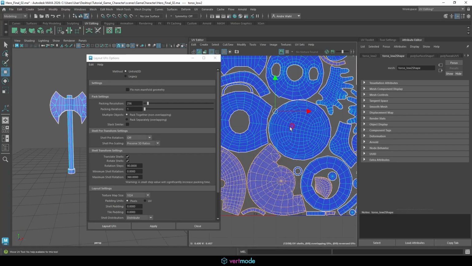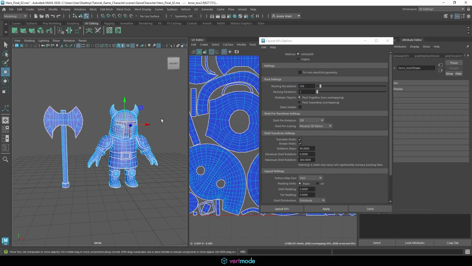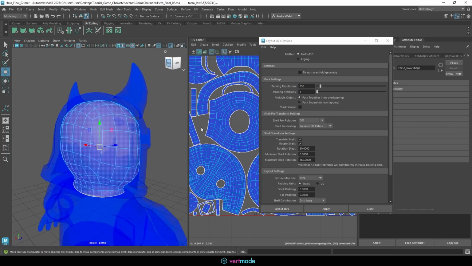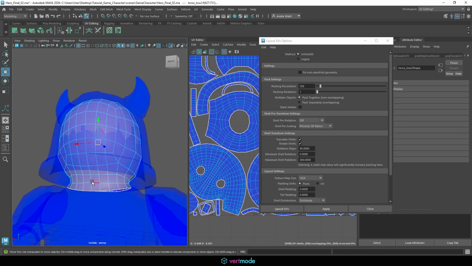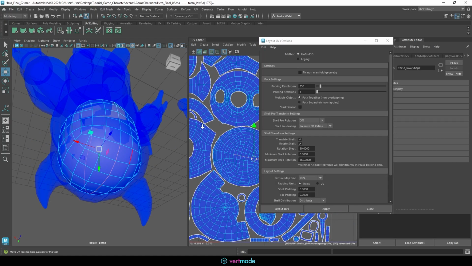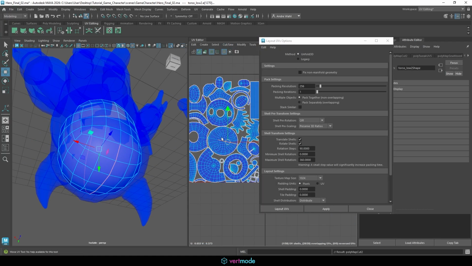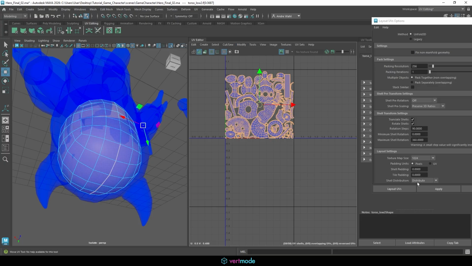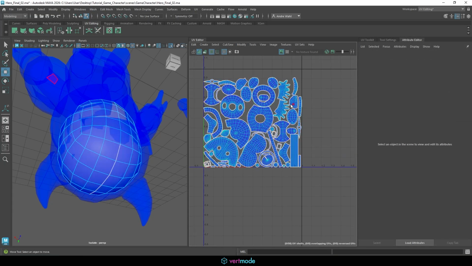Now, one of these looks problematic, whatever this thing is. So this is actually the head, ironically, here. So the head I will want to add some cuts to. In theory, this thing shouldn't bake anyway, but I'll cut right down the middle here. So that way it has some division to it. And we'll go ahead and unfold that. And then we can proceed to layout again. And now these should be functioning.